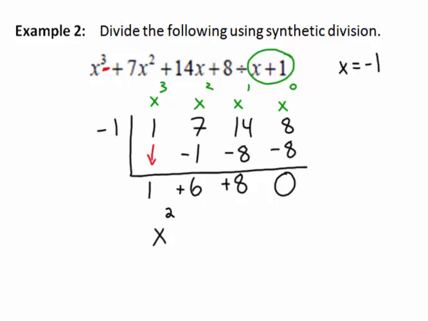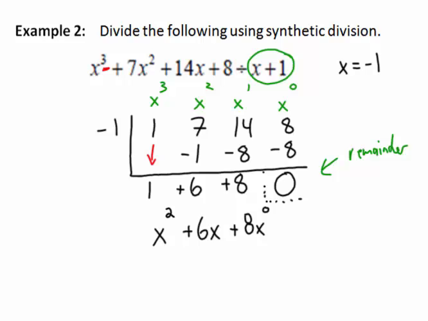7 is 7x squared. So when we get our 6 here, instead of an x squared, it drops 1 down and becomes x. +8 is in the x to the 1 column, so we'll just have a +8. And I'm going to write this in to make it clear, of x to the 0. And the last column, this last value down here, always tells us the remainder. This is the remainder of the synthetic division.